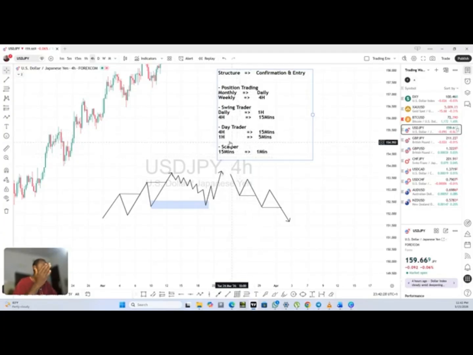If you are going to use 1 hour and 5 minutes as your time frame combination, sometimes it is a good thing to look at the bigger time frame for 1 hour, that is daily, but once in a while, not all the times. The same thing for 4 hour. It's good to look for bigger time frame for the 4 hour. Which is bigger time frame for 4 hour is weekly.